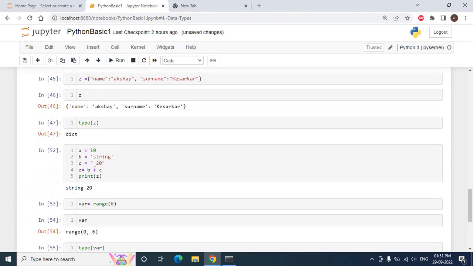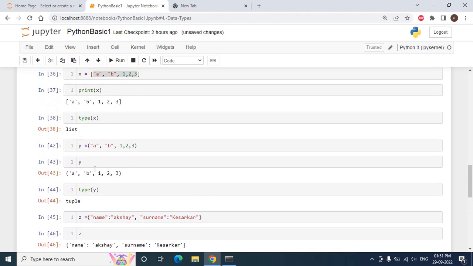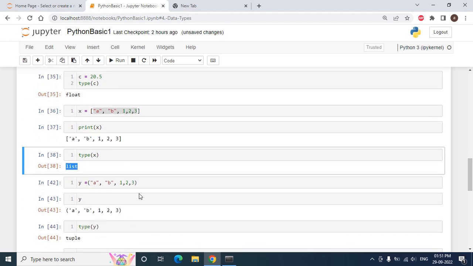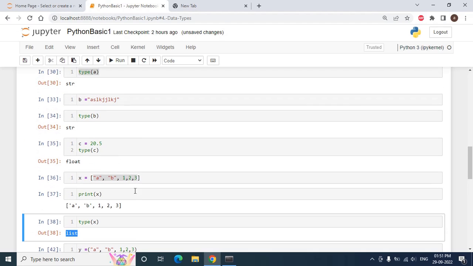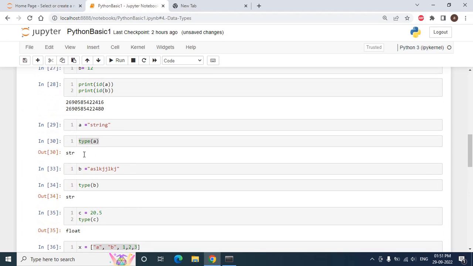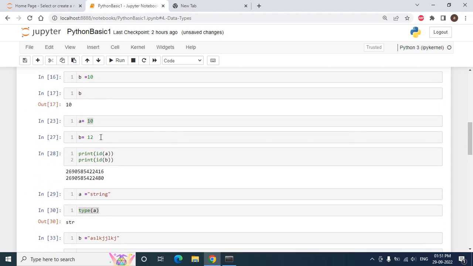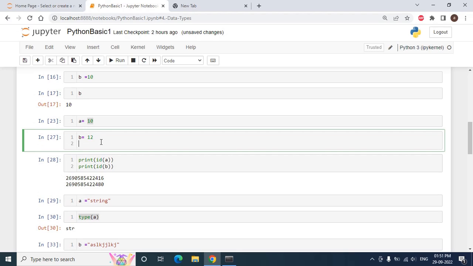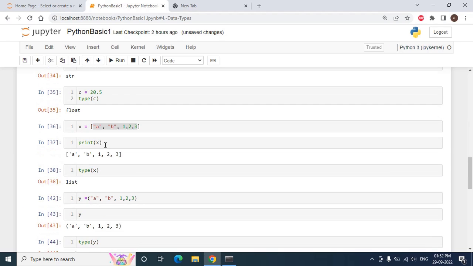What are the data types we have learned today? See, string, float, list, and let's see this one, type of B, it is integer.